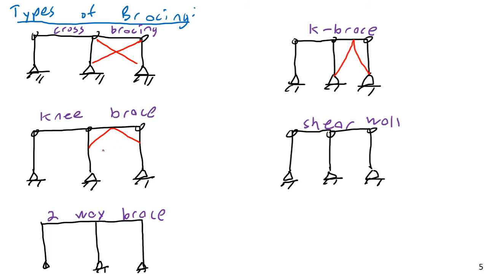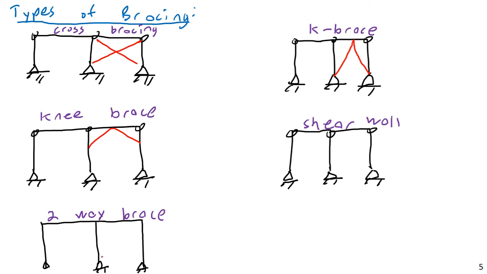So you might end up needing more of these. Maybe the members need to be larger, whatever. But the advantage is this doesn't take up that much space. So if you're really constrained for architectural space, or you've got an architect breathing down your neck, this one might be what you have to use. I'll come back to shear walls in a bit.